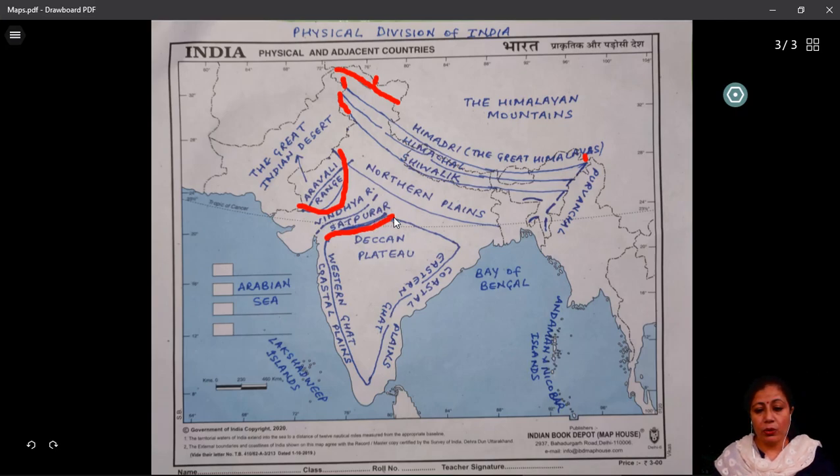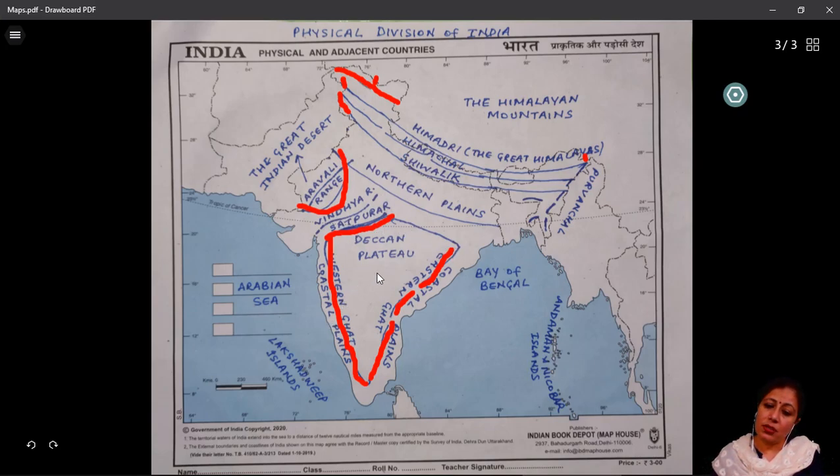The Deccan Plateau starts from this Satpura Range, and then on the west side it is surrounded by the Western Ghat. Western Ghat, again mountain ranges, very small hills. It is without breaking, the longest one. Then on the east side, the Deccan Plateau is surrounded by the Eastern Ghat. In breaking form, you have to draw it, because the shape of this Ghat is like this only. In this way, it creates a triangle.